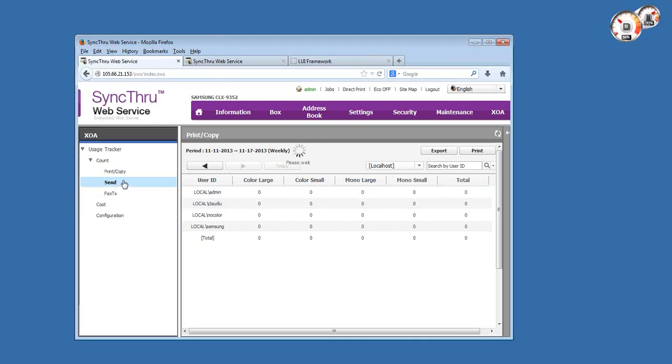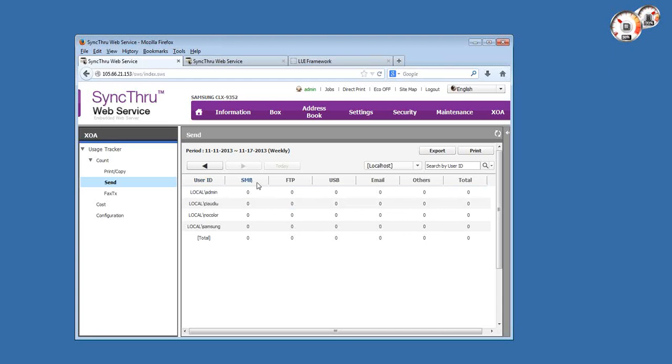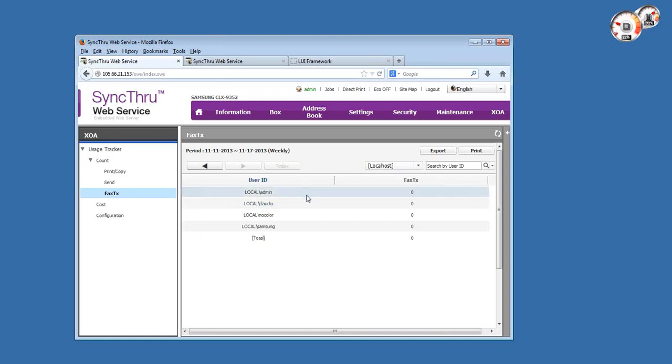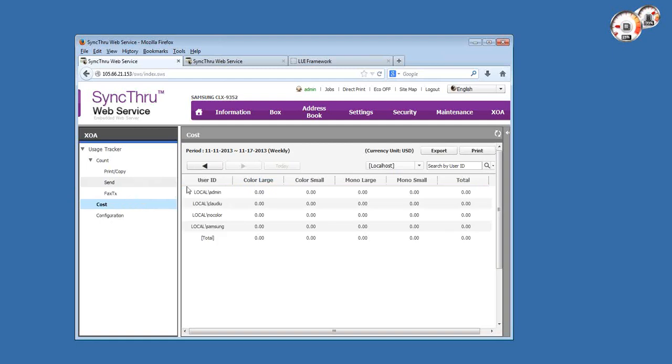It also tracks the number of scans, so scan to SMB, FTP, USB, email, and so forth are all a different counter, and outgoing faxes are a different counter, right? There's also a tab called Cost, in which it's going to show associated cost, again, by paper size, and type, whether it's color or mono. And right now it's all zeros because we didn't configure the Usage Tracker app.